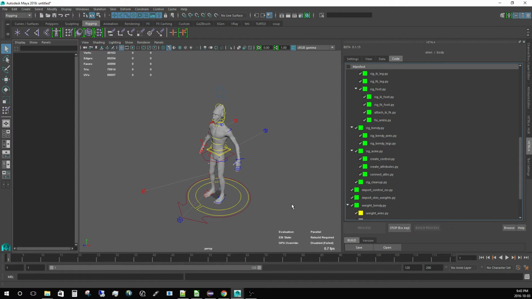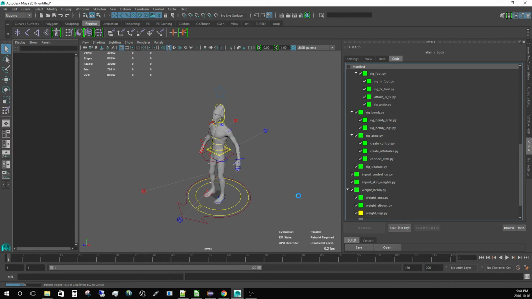So the skin weights are coming in. It takes a couple seconds. Now the bendy arm takes a while. And on this character, it's actually going to take a bit longer because he's got quite a bit of topology on his arms. So right now it's doing the arm. So it's doing the bicep and then it will do the elbow. And it's doing the left side one right now. And now it's doing the elbows. So this takes a while. Now it's doing the legs.